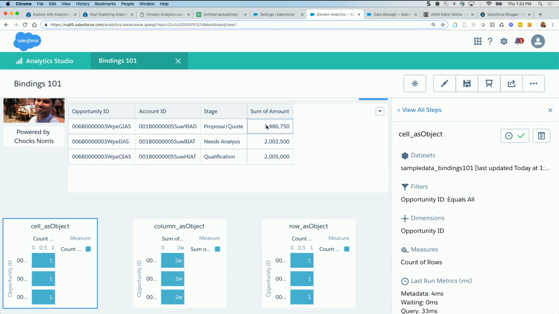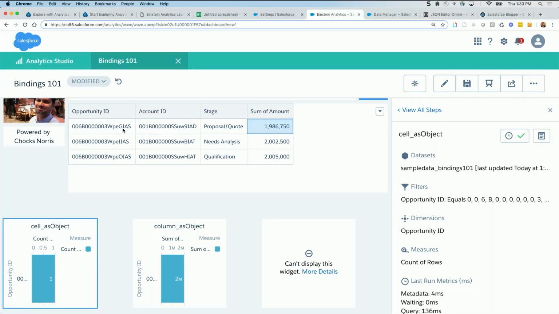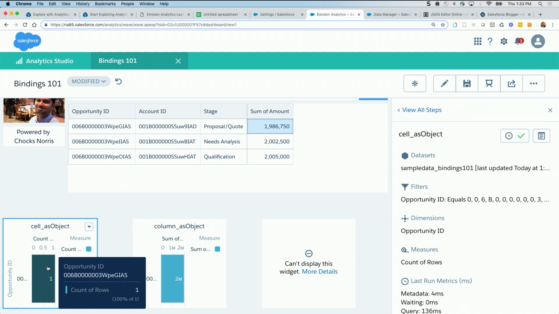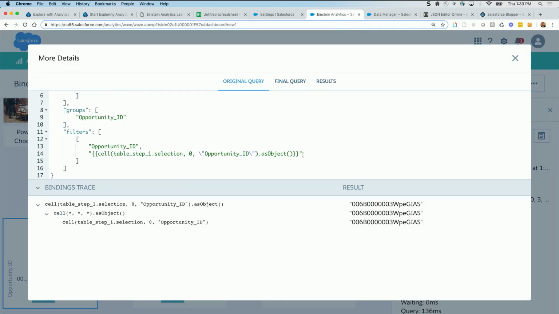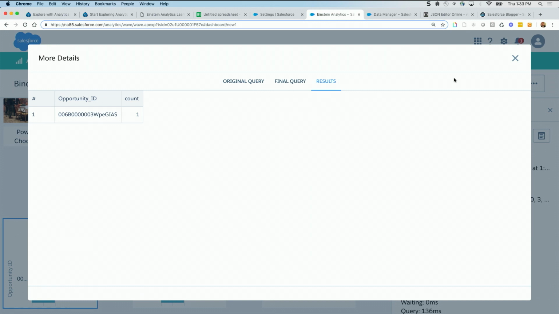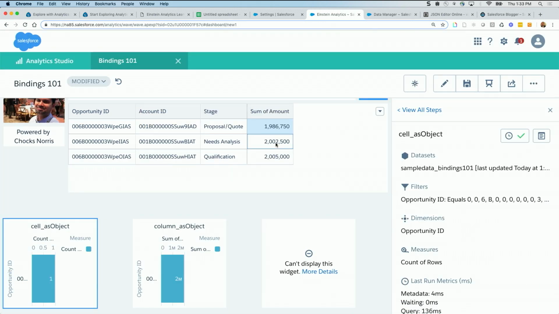Now, if I select one value, this should update to GIAS. If I look at show details, again, original query, the first one evaluates to GIAS, then the whole thing keeps it as object. There you go, double string. It works fine for GIAS. Now, if I click on two selections, this is the 0, this is the 1. It doesn't matter which way I click on this or the order, because this query already is ordered in a certain order.